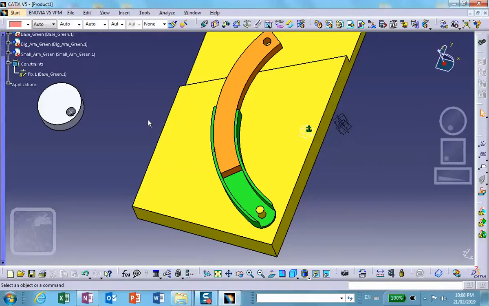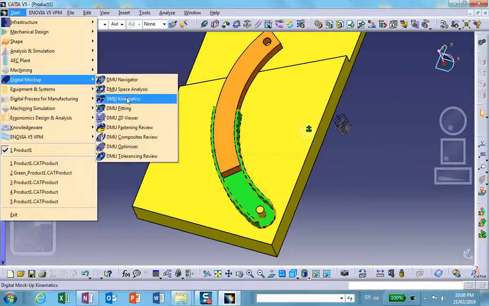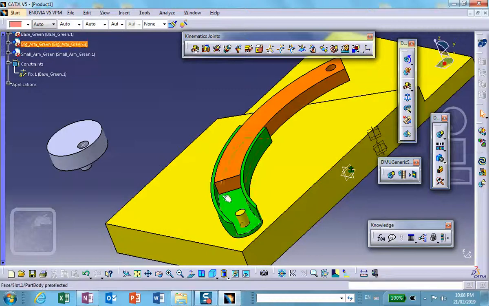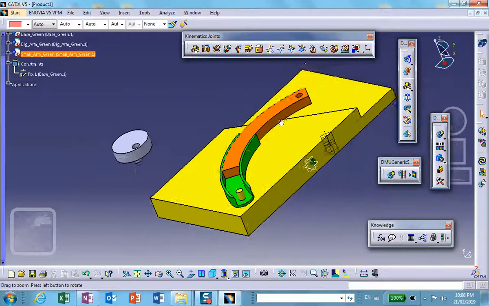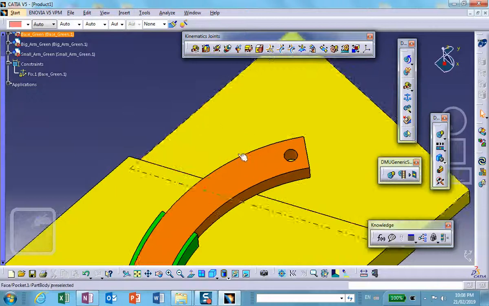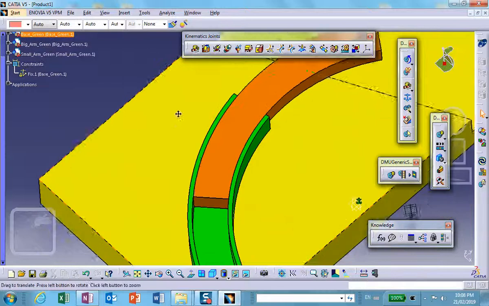So let's go to the digital markup, DMU kinematic, and create a, well, it feels like, for example, this edge, you see this edge? The edge of this orange part is sliding on the edge of the screen part. So let's actually go ahead and do that.